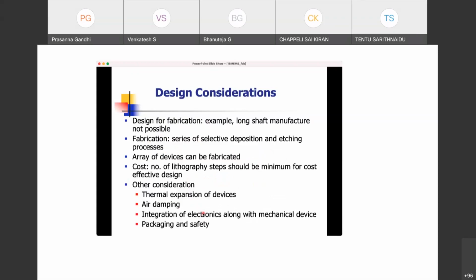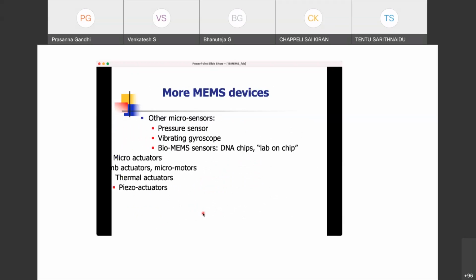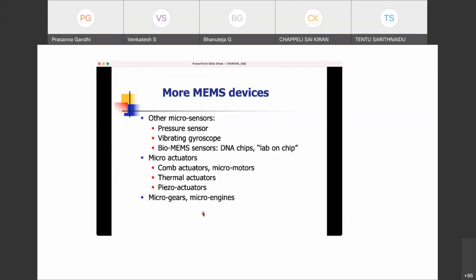We'll stop here. We'll not get into much of the design considerations, but there are many different devices that can be fabricated in this fashion. And once you have this fundamental understanding, this will enable you to understand papers in the domain. So when you see a fabrication process given in this kind of process sequence, you'll be able to make sense of it now. Okay.